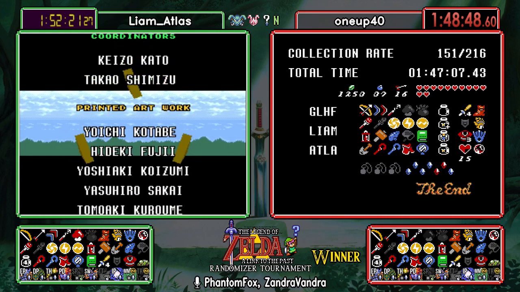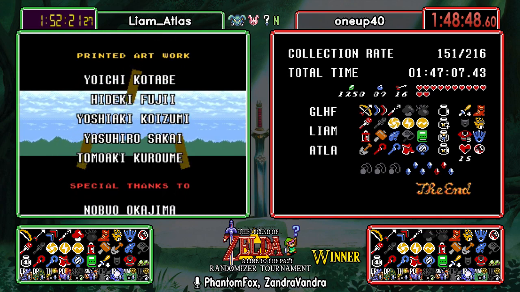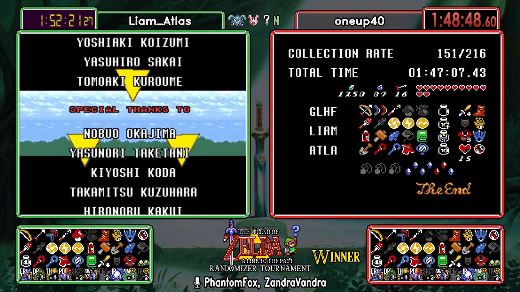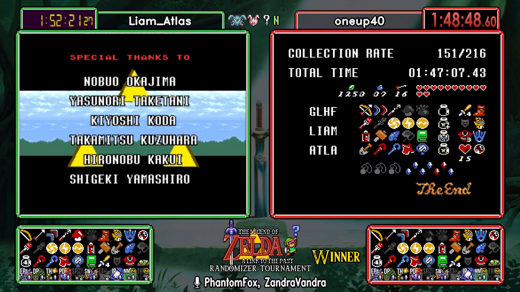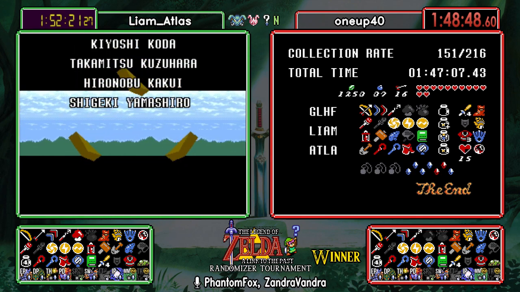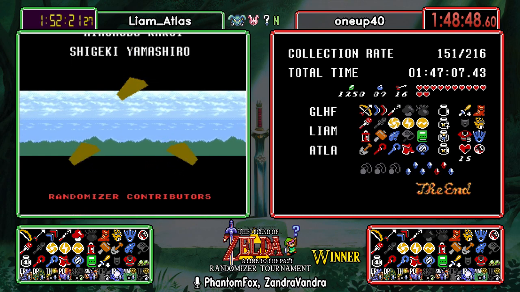I think there was one that said a unique item was hammerlocked. That's what finally got me into Swamp Palace. Oh, that's right, because you always think of Swamp Palace as requiring flippers, but of course the hammer is always something rather important.